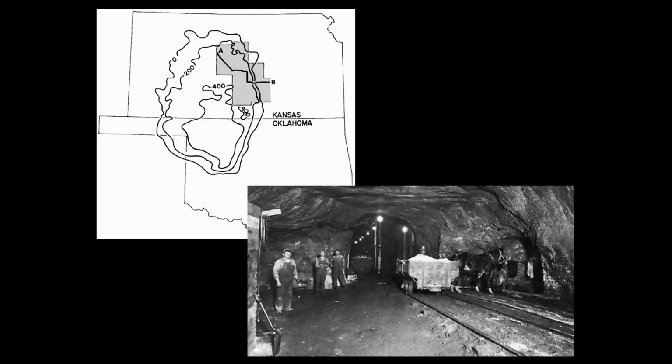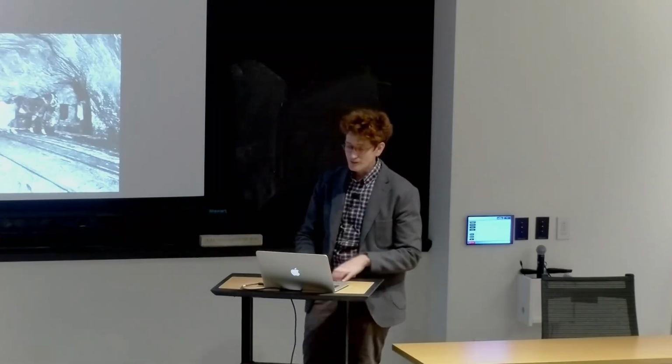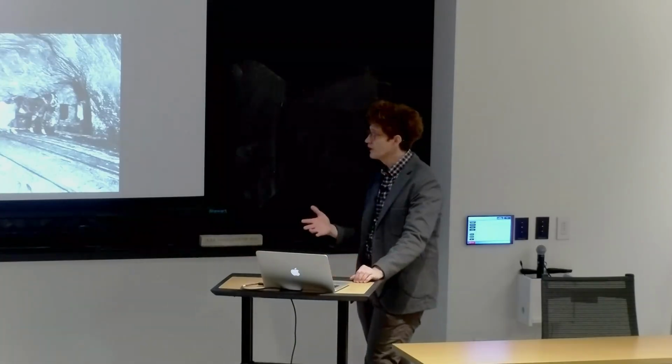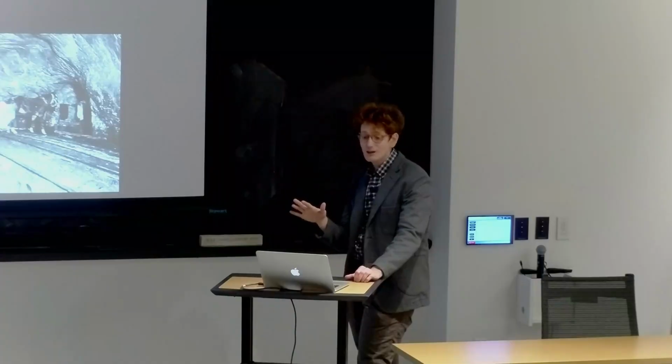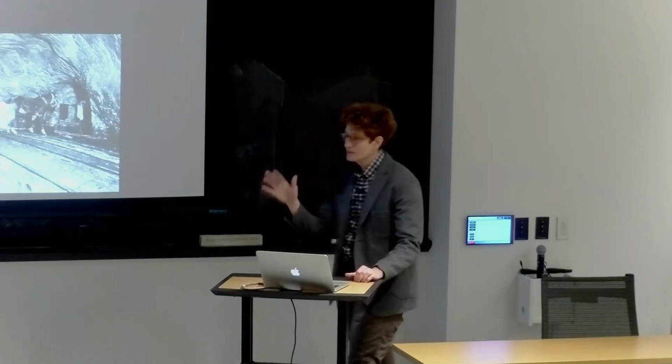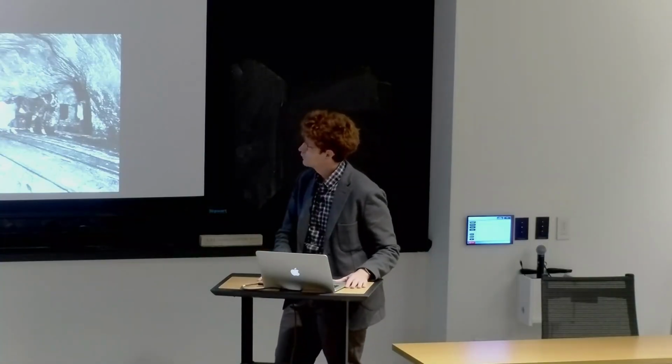And so what did they do? They dutifully followed this advice, and they went and found a salt mine. And they looked in New York, and they looked in Michigan, where there are some salt beds. But they eventually found an abandoned salt mine outside of the town of Lyons, Kansas. And they really liked it. It had the right thickness, the right depth. It recently closed, which means there were a lot of unemployed people who knew how to operate the mine but were looking for jobs. And so they decided to buy this mine and reopen it for placing nuclear waste.